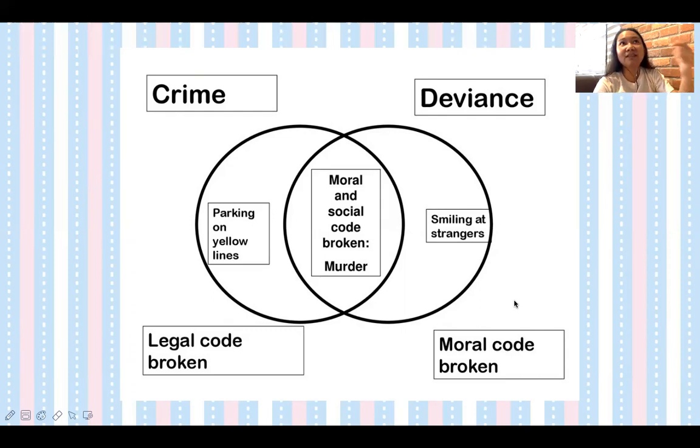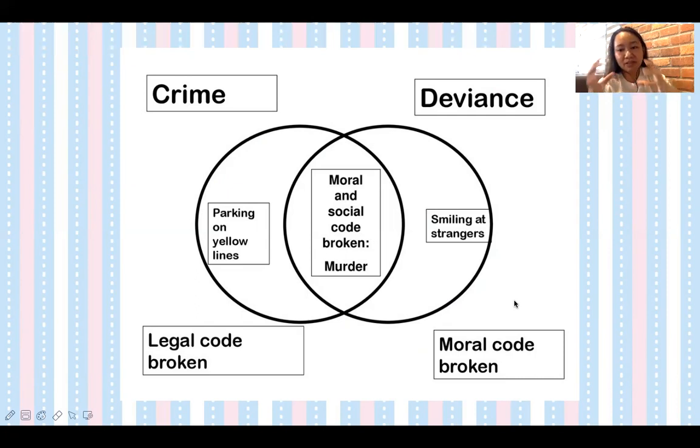So we also know that it's human beings who are creating laws, and it is still considered a social construct as well, because after all, if a certain group or individuals would question the legality of a certain law or its constitutionality, then even laws can be changed. So in the context of crime, there are actions that may not be legally correct, but if society wants to change, then it can be done.